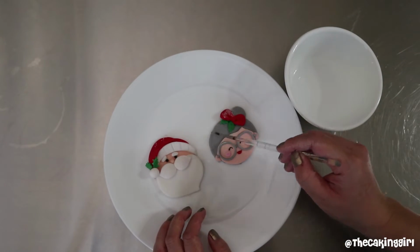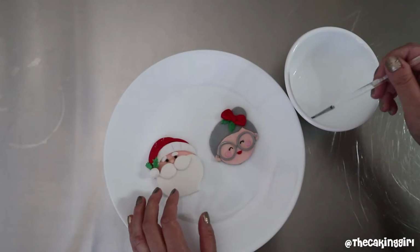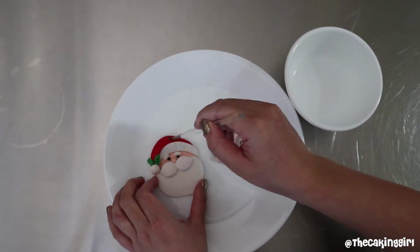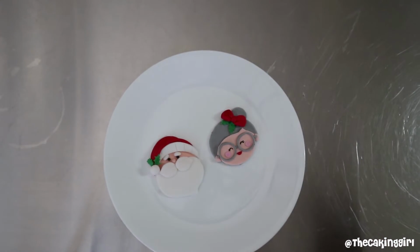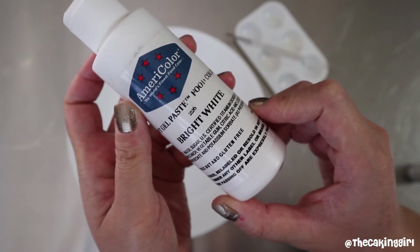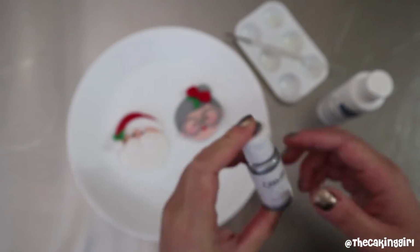Okay, so I'm just using a wet brush to brush off any cornstarch and sugar powder marks. Just brush very gently and don't use too much water or else the colors will run. For the final touches, I'm using AmeriColor Bright White and Edible Arts Silver. Both are edible paint.